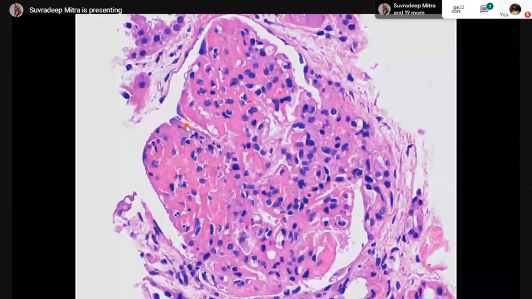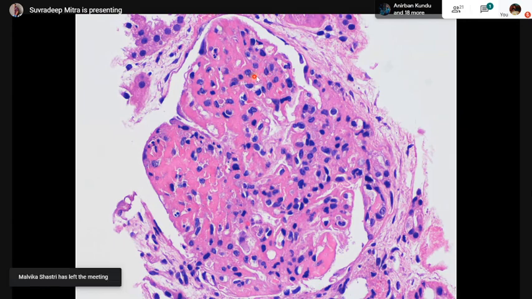Just to show you the morphology of a classical case of lupus, if you look at the glomerular basement membrane, it is massively thickened. It is not only thickened but massively thickened. You cannot see any endocapillary or mesangial loop. You can only see a lot of neutrophils, a lot of cells, sometimes maybe monocytes, and lobular accentuation. So this is the kind of picture we get in lupus. And these are obviously the wire loop lesions. You can see very nice wire loop lesions here and there.